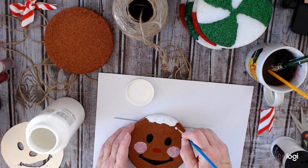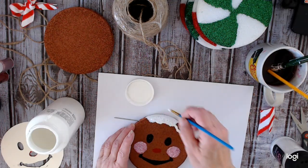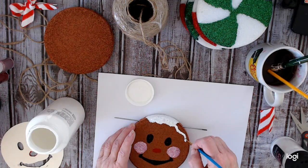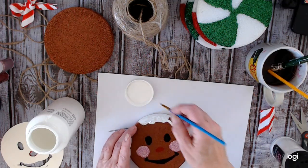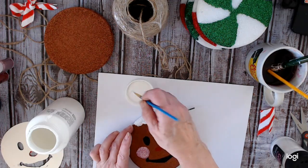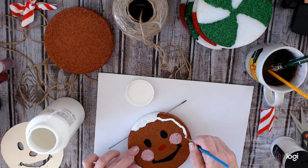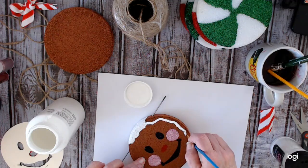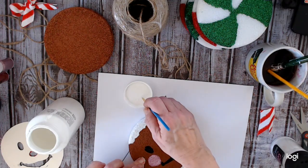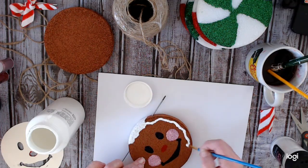This is just, you could use the liquid. I think she used like puff paint. But I do have the puff paint. I just didn't like the looks of it, so I decided not to use the puff paint. I did try it. I did buy it just for this reason, but I just didn't like the looks of it. So I went to regular paint.